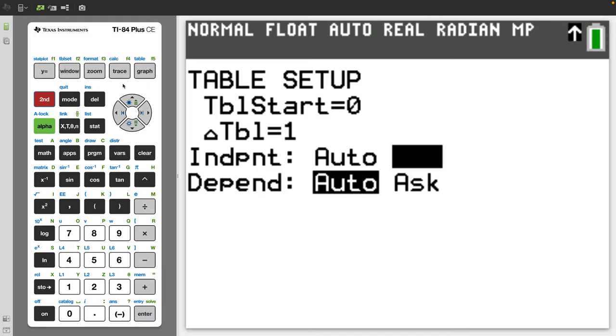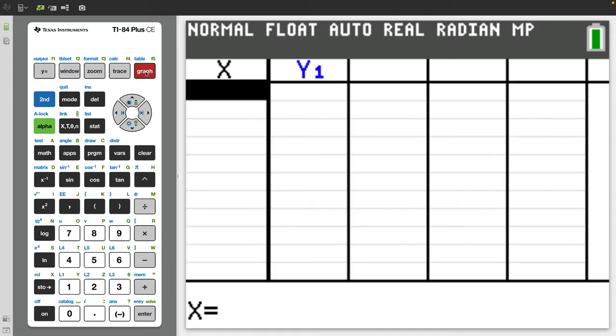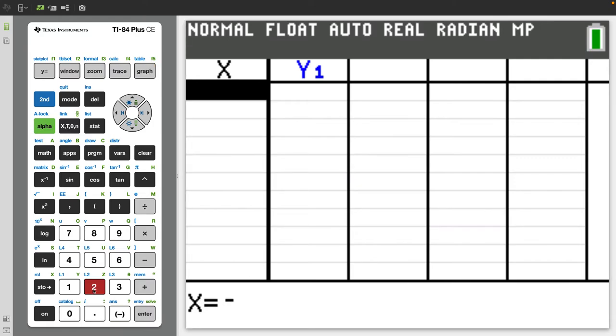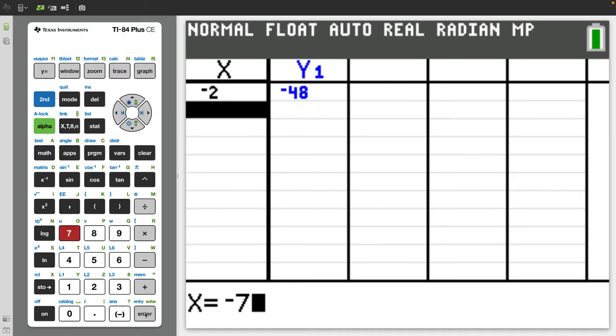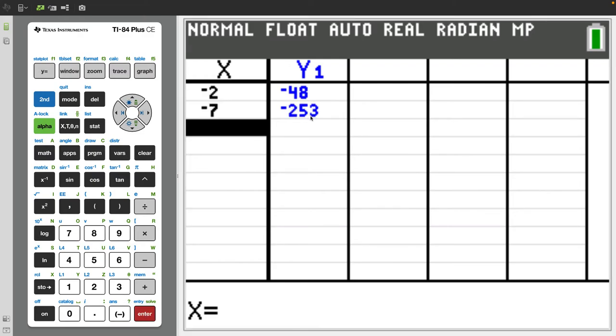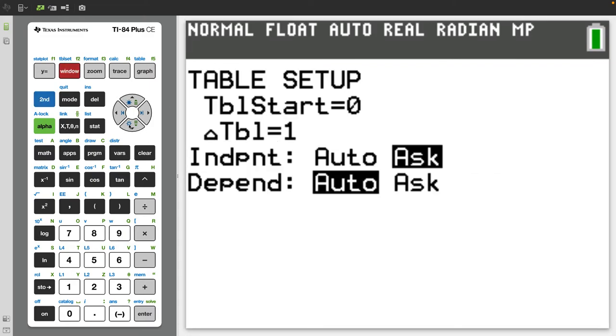So if we go back to second graph which is going to give us a table you'll notice that there are no x values here. But the nice thing is you can pick whatever x value you want and we get negative 48. So if you're looking at a weird function or if you just want to make your own table of values and you don't want to keep asking the computer to do the computations for you, let's say I wanted negative 7. So here I just press negative 7 press enter and it gives me the output value. Again just to remind you second window we're trying to do a table set and here you want to come down to where it says independent and then select ask.